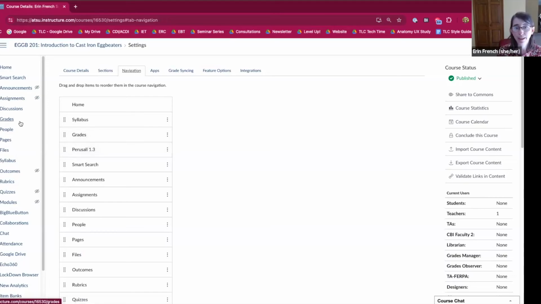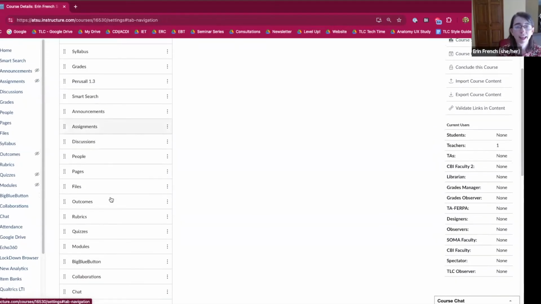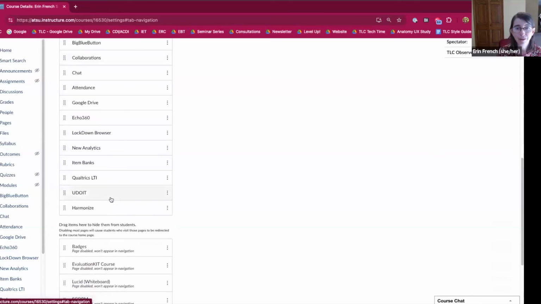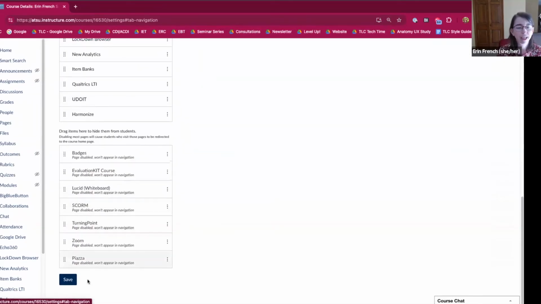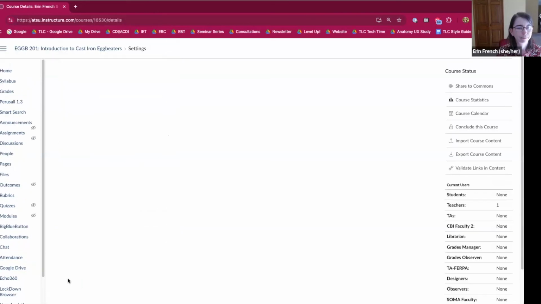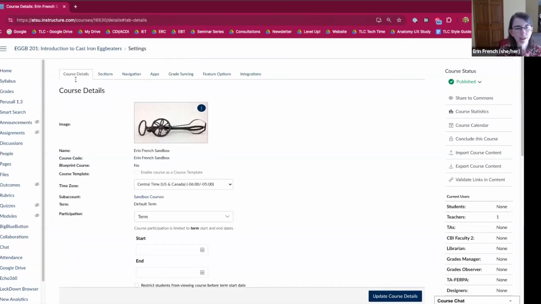Now that doesn't automatically reflect out here. The best piece of advice I can give you about the Canvas navigation menu is to scroll all the way down to the bottom and click Save. I don't know how many times I have set up a course and I've gotten this navigation menu the way I wanted it, and then I just went on to the next thing and didn't hit Save. That meant all of my changes were lost and I had to do the work over again. So when we click Save here, it is going to take me just back to the regular course details tab.